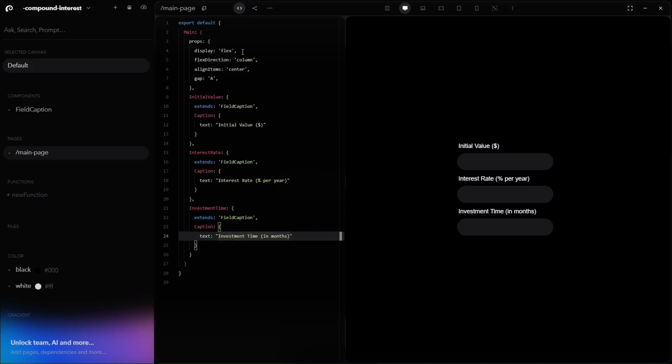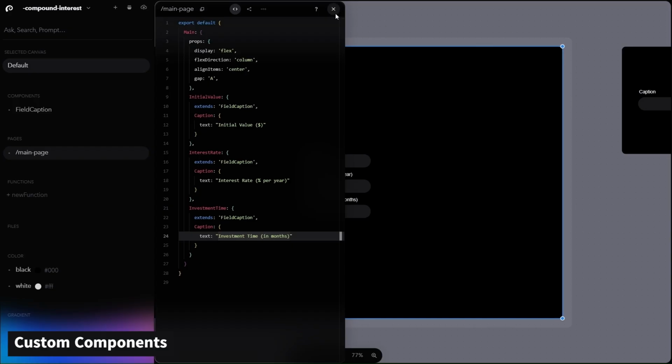So this is how our page looks now. And we have all of the three components here with custom text to each of them. Now, I used a symbols component that was ready in our components library, but I can also create my own custom component. So let's close this page.